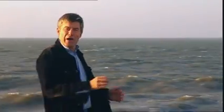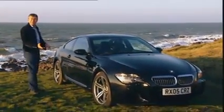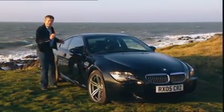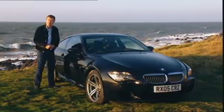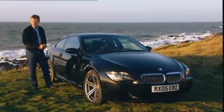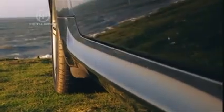So, what on earth does that extra 20 grand buy? Well, obviously, you get two less doors, for starters. It's a bit lighter, thanks to this carbon fibre roof. And it's a whole 0.1 of a second faster to 62. A big waste of money, then. Well, driving it may change my opinion, but first I have to set it up.